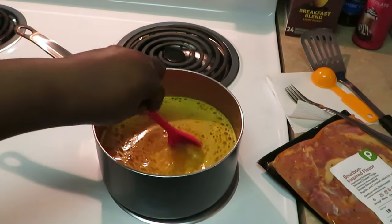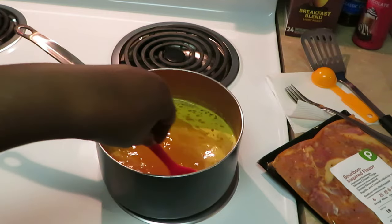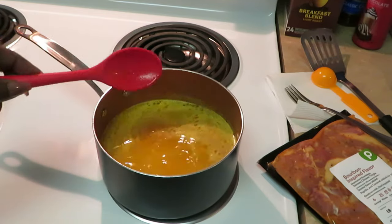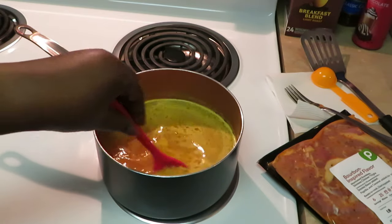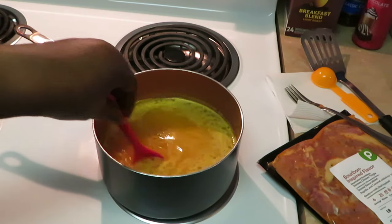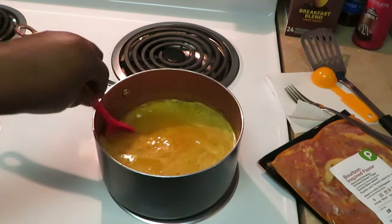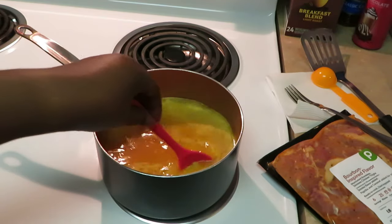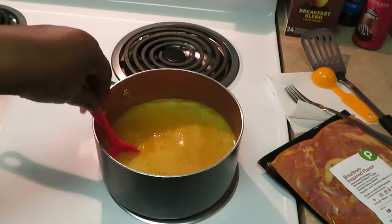I don't know how that fork got in the picture, but anyway, I got my little Dollar Tree spoon here. Y'all want to know where I got that from? So good for cooking when you don't want to scrape up your pots and your pans. Alright, so I'm going to get stirring that up real good.